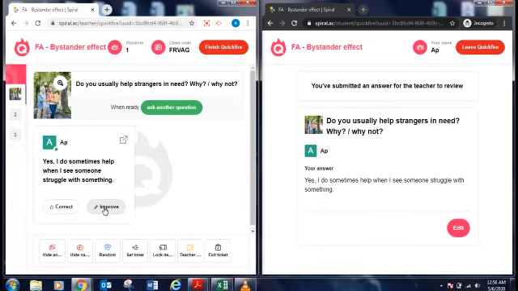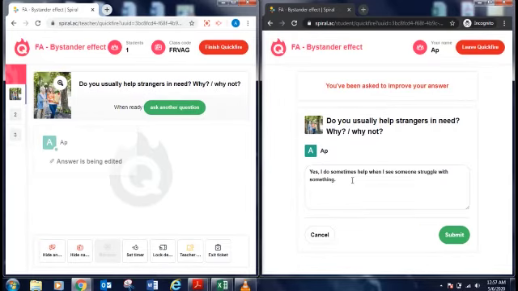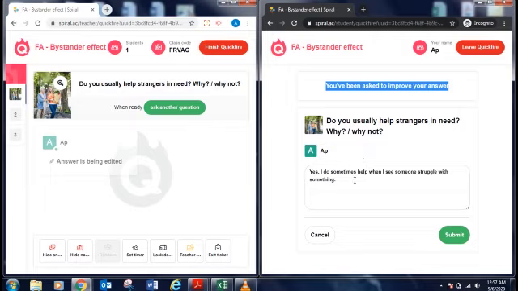So if I click on improve, the student usually gets a notification saying they've been asked to improve their answer. So they might have to change some aspect, they might have to add something, whatever it's up to them to figure out how they can improve the answer.